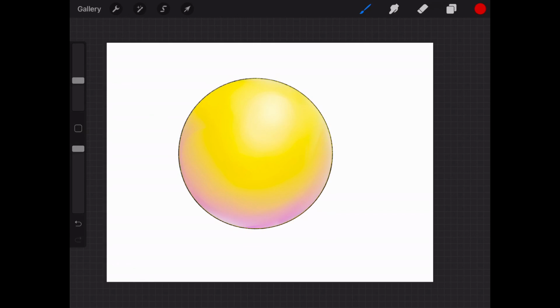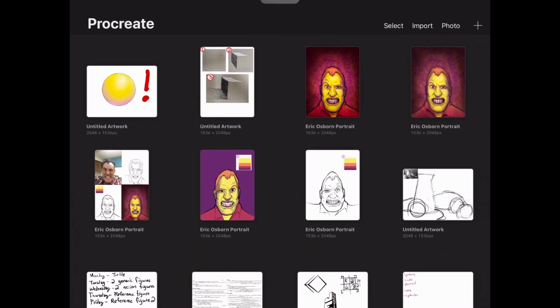Feel free to play with other brushes and styles to create this sense of rendering and value, but these are some good basics to begin with if you're not familiar with how to create value.